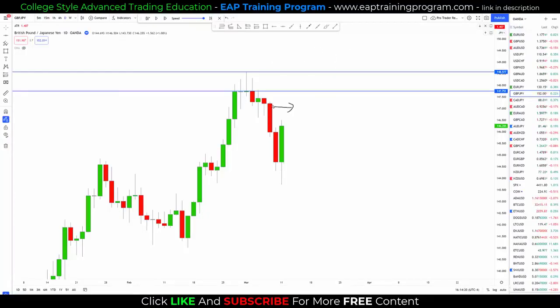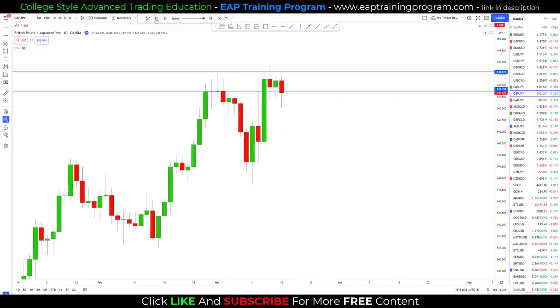Again, if you need rules for in between, use 5 to 25. And let's see how this played out. If we click play, do we have a valid double top right now? Yes, we do. Why is that the case? Well, we have the market rejecting this area by not closing above our previous high.